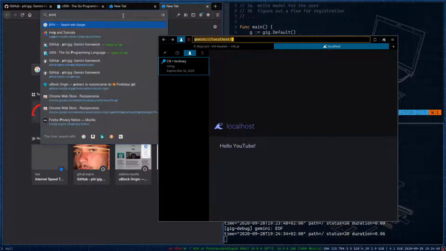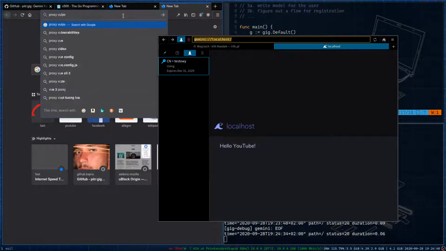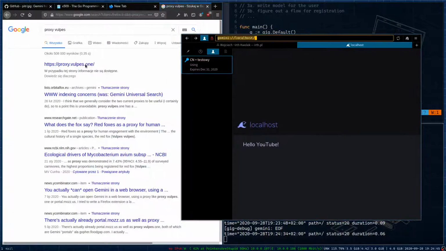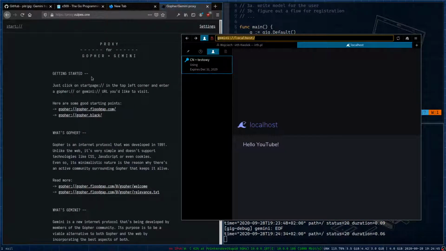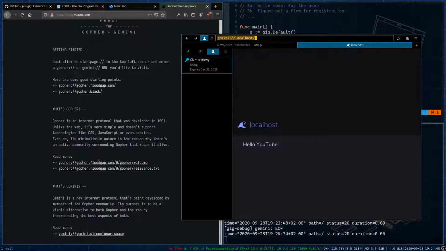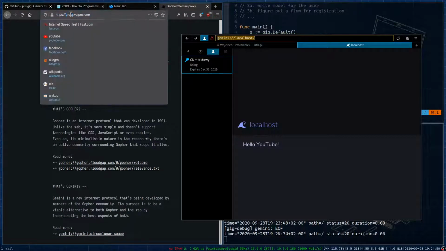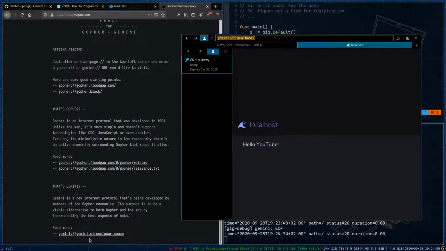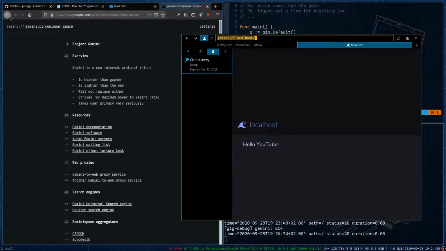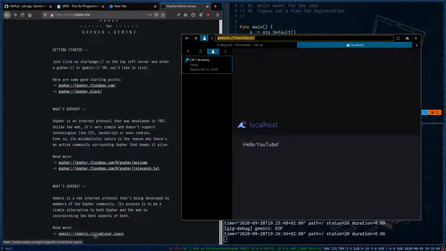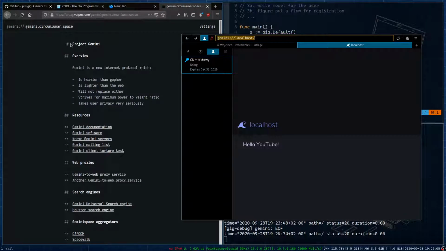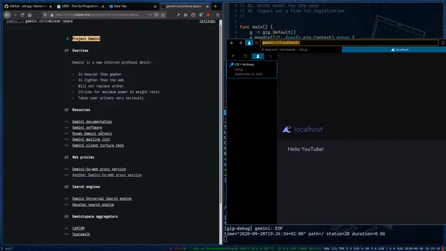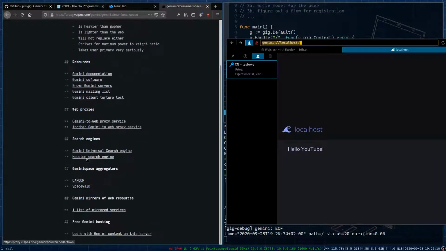And there's also this nice proxy. That's just giving you some ideas on how to look into Gemini. You can use this proxy here to just browse Gemini over the regular web. You can click on the bottom link to get to the main page of Project Gemini, and as you can see, it also has some nice styling done.